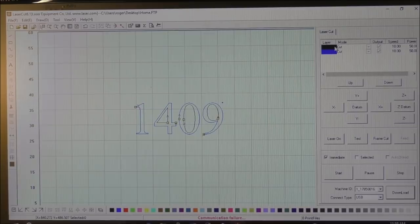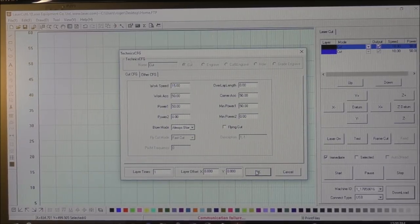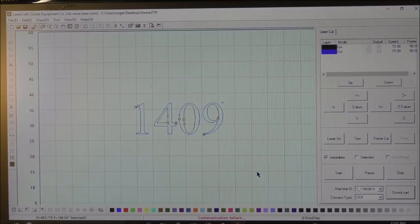and what I'm going to do is go, okay, the black layer, because I want the black layer cut first. So what it's going to do is come in and cut the inside of the letters out first. We need that to happen, otherwise if it cut the outside of the letter first, the letter, or the number rather, is going to drop out, and you won't be able to cut the inside. So you have to be quite specific here and say, no, cut the inside first. So that's what we're going to do. And then we can get the material on the laser, turn the laser on, and upload.